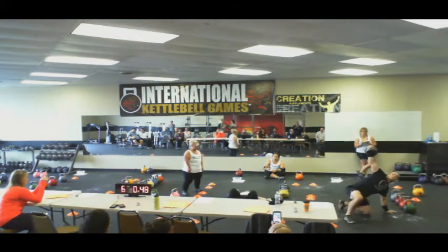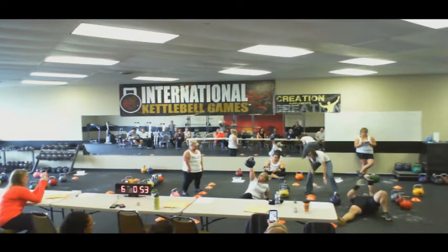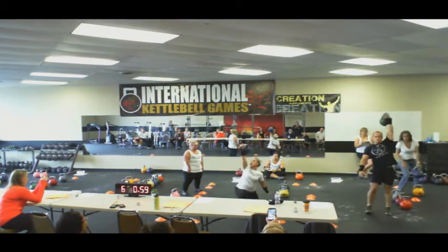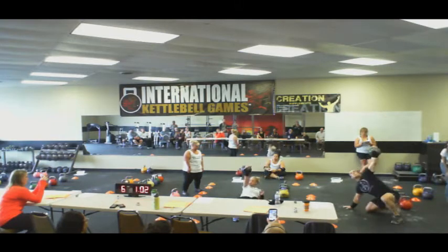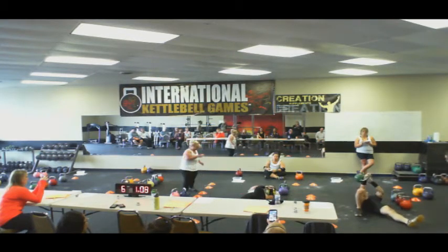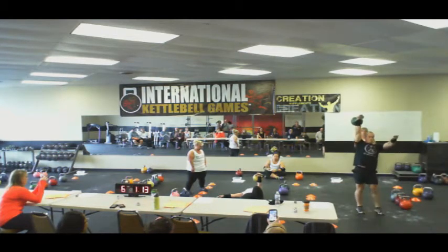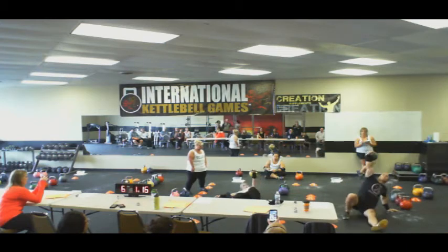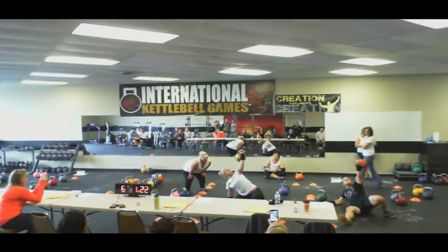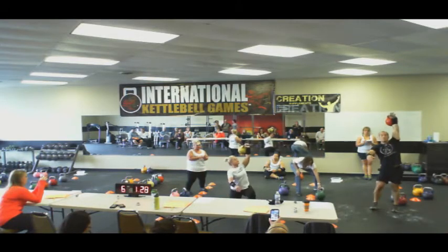Doing great, Sandy. I have to tell you, Rock is doing extremely well, especially in his transition. He's not wasting any time at all. Yeah, he looks very, very solid. Great physique, but I tell you, in comparison to Steve Stahl, side by side right now, Steve has been already on the 80s. That's just letting you know how awesome of a performance that was by Steve. Not taking anything away from Rock because I'm sure he's going to complete this, and he is a very strong man. All right, so now Sandi's approaching the bells that she has never done before. So it's going to be a fight and a battle for her every time, every rep. The launch, good.